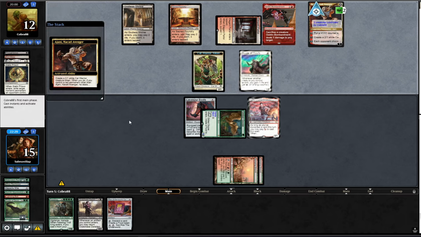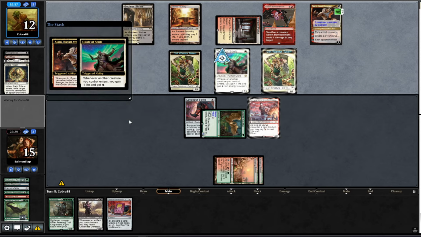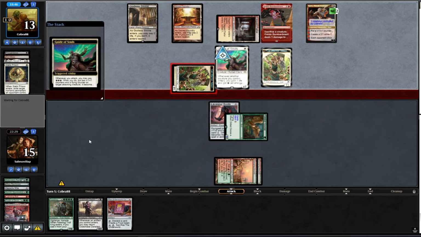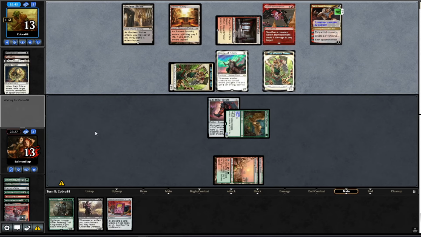We have Guide of Souls here, so 0 Ajani deals 3 damage. I can just straight take out Asmo. We gain a life as well and an energy. Correct me for 2. Here, I'm kind of wanting to draw either just another Cookbook or another Asmo or something along those lines. I think it's probably our best out.